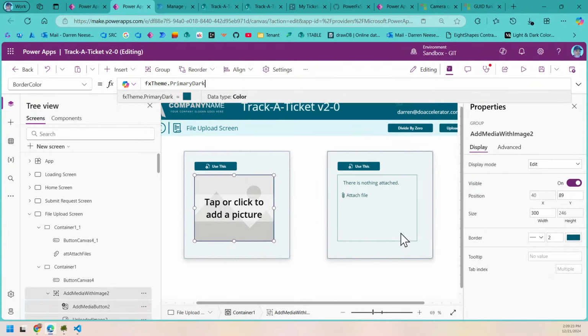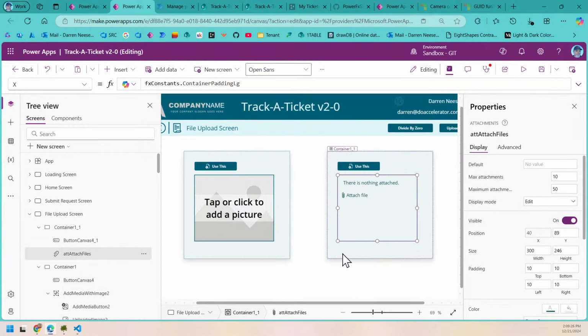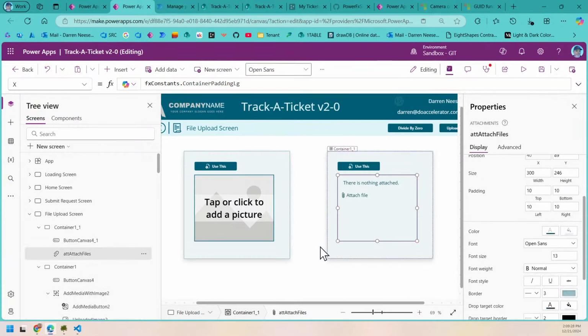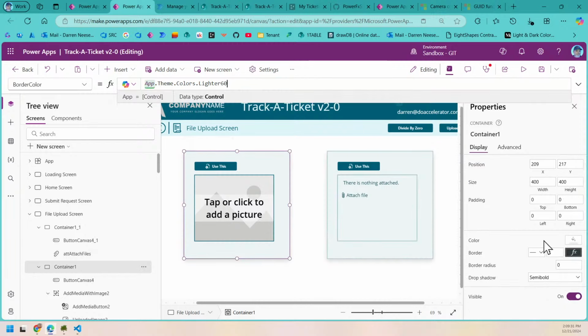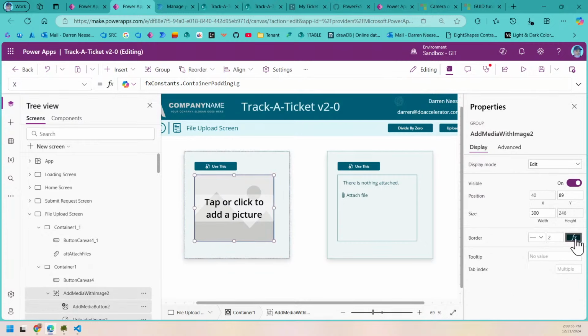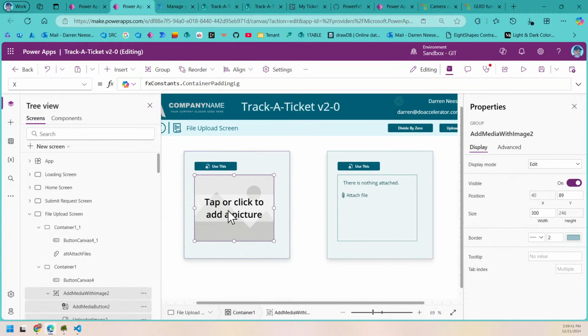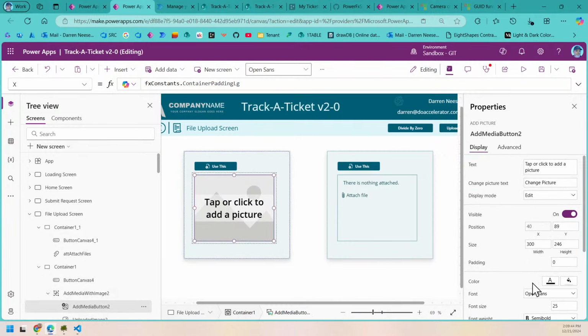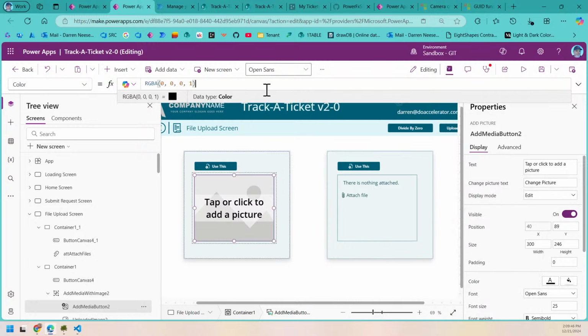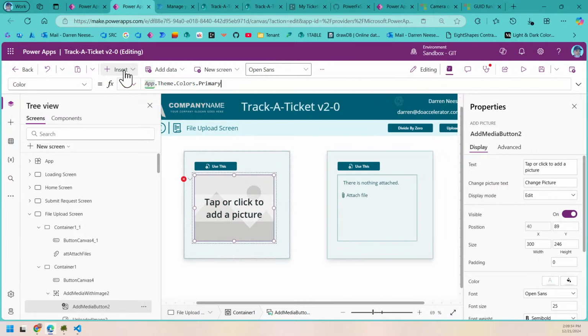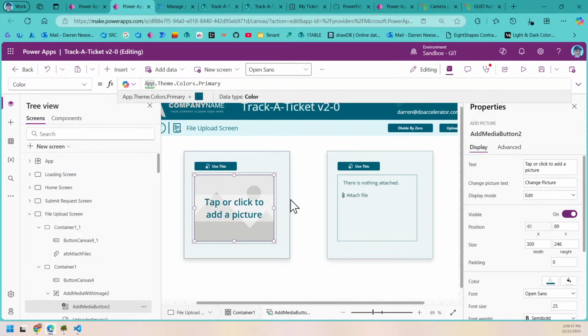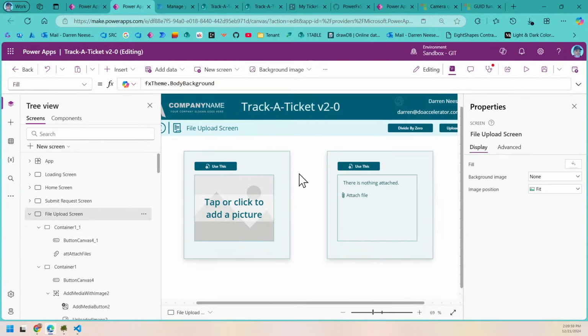Primary dark. Okay. Three. Got 2 there. All right, I'm going to click on this and change this over to that. I'm also going to click on the font color. And say primary. Okay.